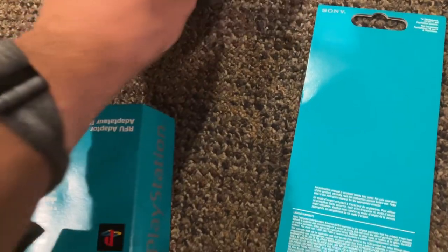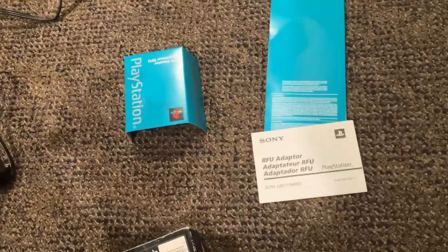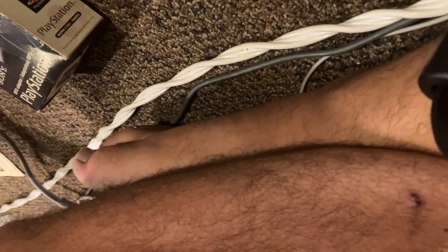And here's the manual. And here it is. And here's the adapter itself. Oh yes, so here are both adapters. This is the first version, this is the second version there.